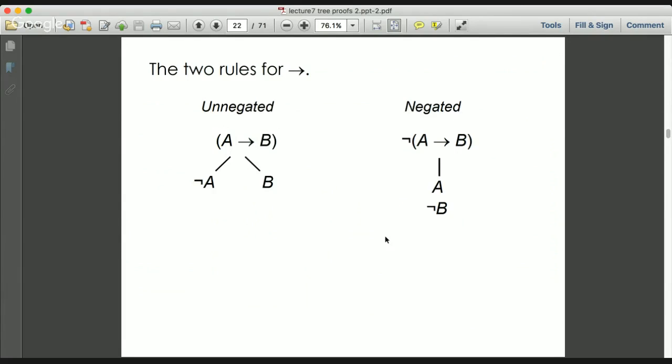Right. But I'm doing it as a PDF, so I don't have the slides down the side. Anyway, so we've got the negated conditional rule, saying not if A then B. Well, that is saying that the conditional is false, essentially, and that means that the antecedent is true and the consequent is false. So if we write A underneath it and not B, then we know that we've ensured that this whole thing is going to be true. So that's why we write underneath it A and not B.